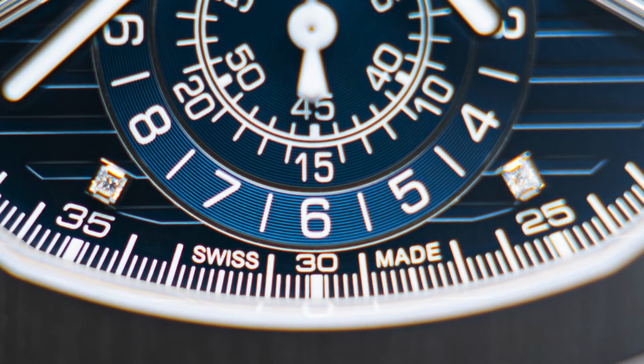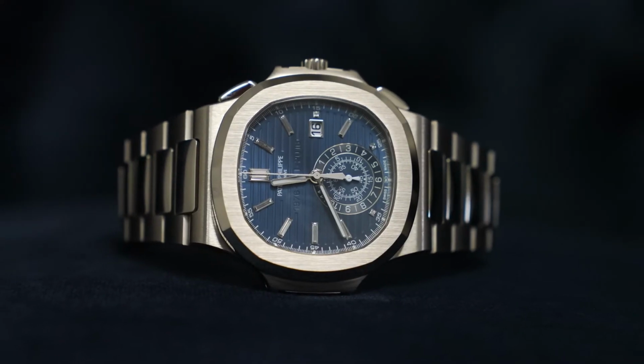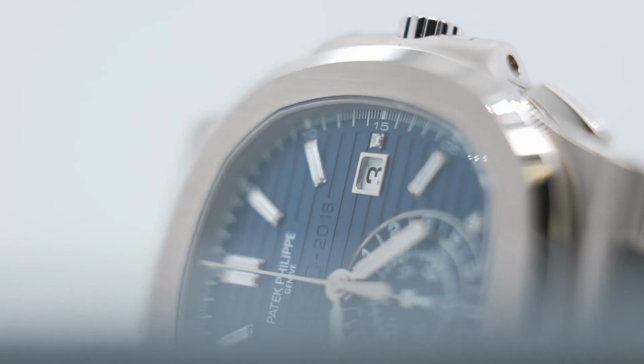But anyway, let's talk about investing in these watches for a second. So as I mentioned, back in 2016, 70 grand. Today, 250 grand. That represents a 180 grand increase in just 5 years, or 257% return on investment. That works out to a 51.4% year-on-year return on investment. Yeah, let's just look at that in terms of investment.